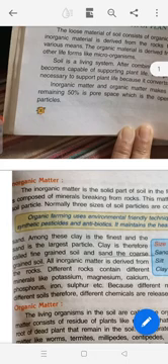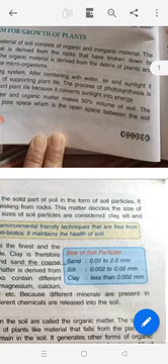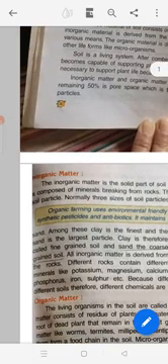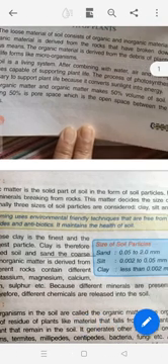The inorganic matter is derived from the rocks. Different rocks contain different minerals like potassium, magnesium, calcium, phosphorus, iron, sulfur, etc. Because different minerals are present in different soils, therefore different chemicals are released into the soil.